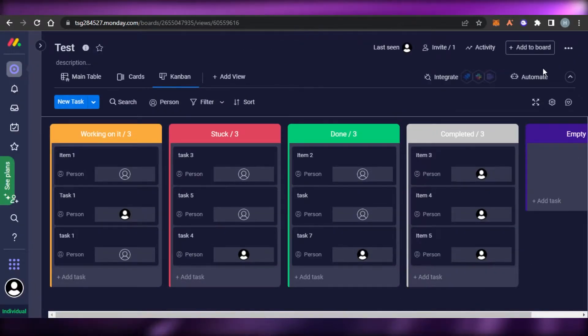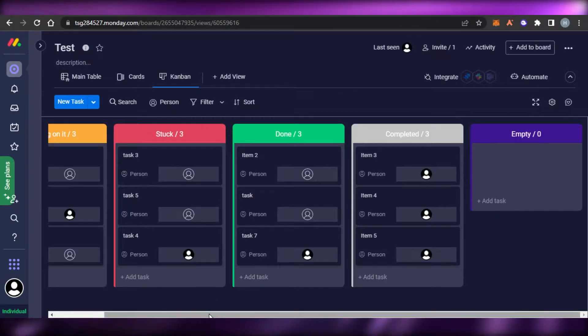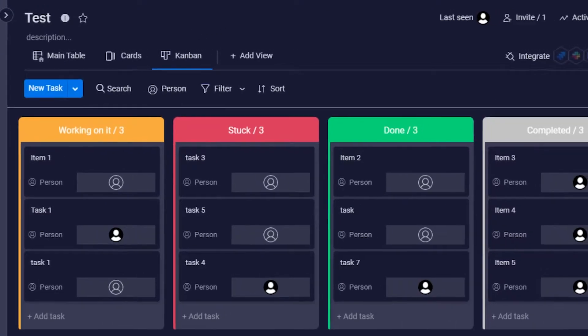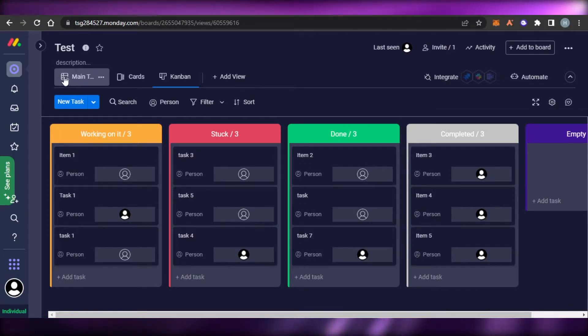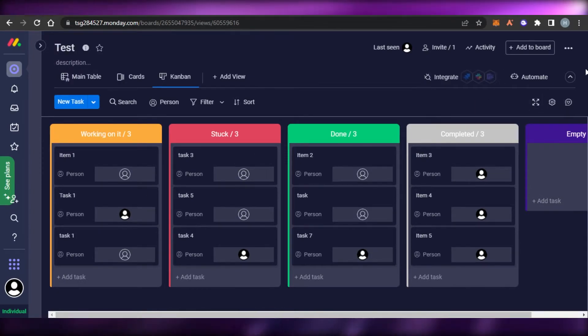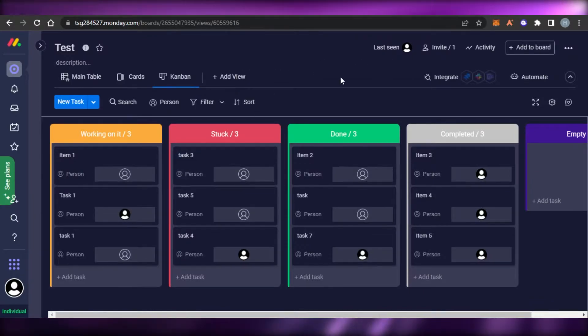We can create different boards, create lists, assign them, add descriptions, create tags, statuses, and labels. We get our own inbox as well. Inviting team members is really easy, and designing a process for Monday is also really easy. You simply sign up with your email address or your Google account, so you can literally check out Monday.com right now for your project management needs.